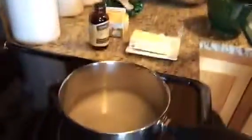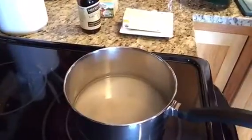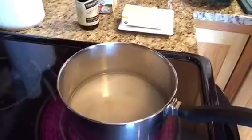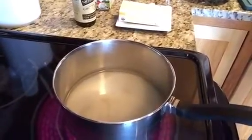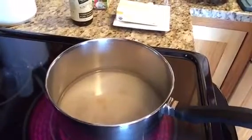So what I have here is 2 cups of granulated sugar, which I've combined in a medium saucepan with half a cup of water. We're going to cook that over medium-low heat until the sugar dissolves. When the sugar dissolves, we're going to add 2 sticks of butter. And we're going to cook that over medium heat until the mixture turns a deep golden brown.